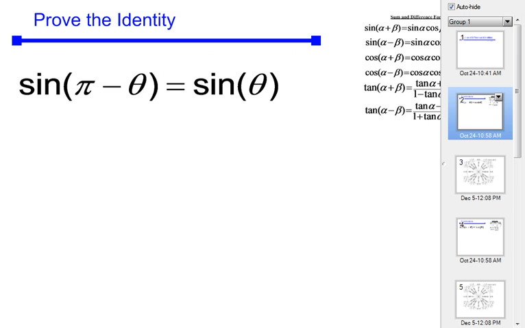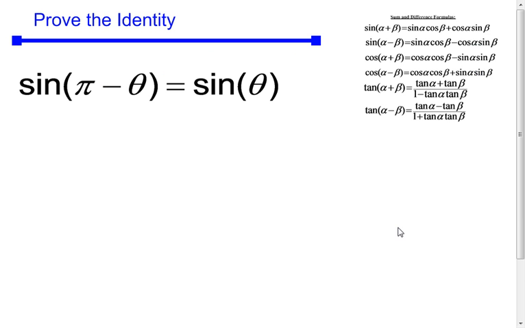So if we do this first problem, notice it says that you have to prove this. Again, I'm giving you a statement that I know is true, and you can be guaranteed is true, and you just have to prove to me that it is true, okay? Again, when you see the left side, it is going to make you think that you can just distribute, sorry, but you can't, okay? You must use the sum and difference formulas.